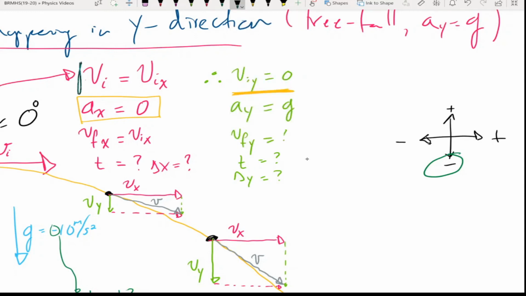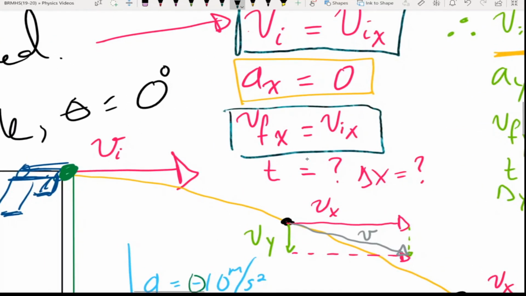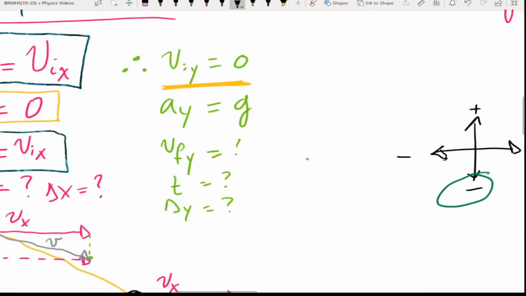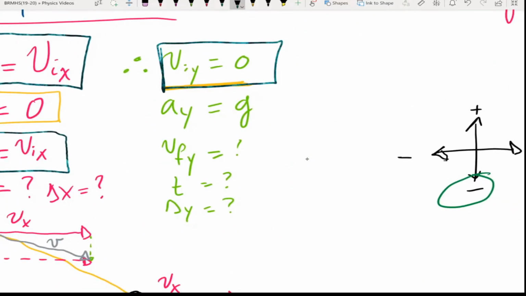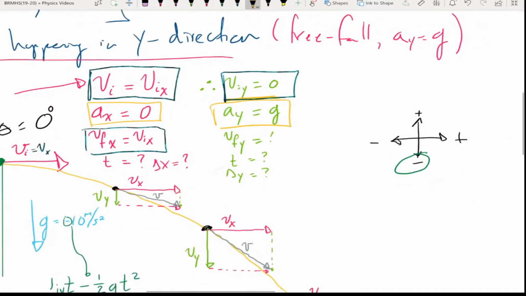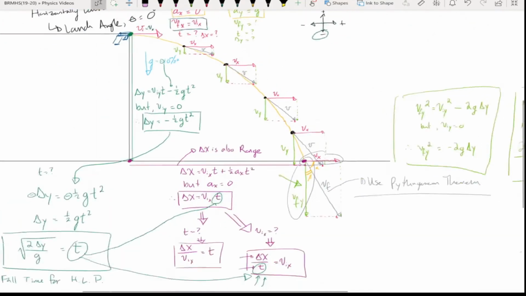Okay, so this is true always for projectiles. The velocity in the x direction always stays the same for projectiles because it's got that 0 acceleration. But specifically for horizontal projectiles, all of its initial velocity is vx because it's got no vertical stuff happening. All right. For horizontal projectiles, this is true. The initial velocity in the y direction is 0. For all projectiles, the acceleration in the y is g. All right, so those are some specific things about horizontally launched ones.